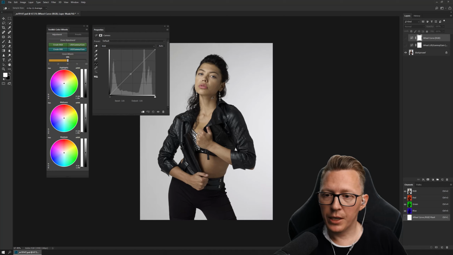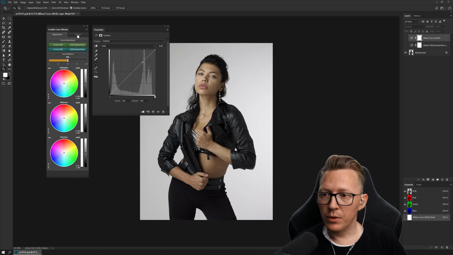If I want to affect a certain point here, let's say I want to affect here mostly, if I use this tool, it will become a point on the curve. I just clicked, I didn't drag or do anything. I can deactivate this now.